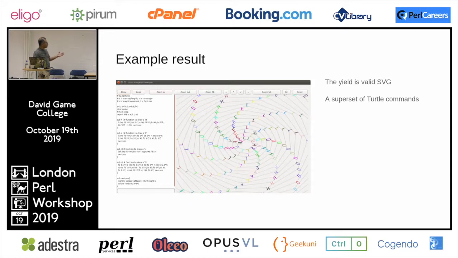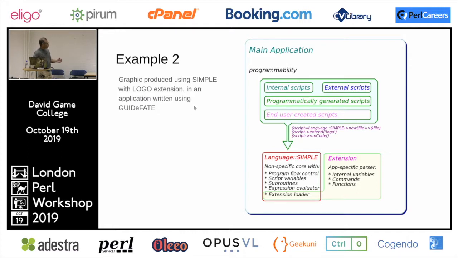So you can create a drawing which is a spiral of hellos going up, and it produces a valid SVG file. And so basically, with very few functions, you've created a way of creating a complex script, right? This logo script is interpreted by Simple and its extension, and presented on a display. And the same thing can be used. In fact, my initial aim was to try and do the entire presentation using a script.